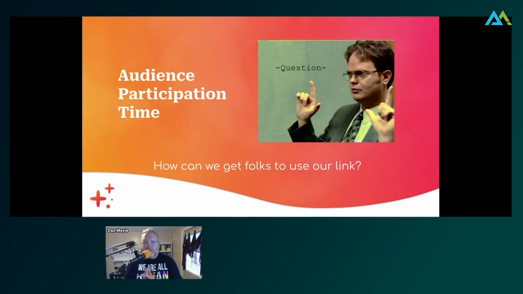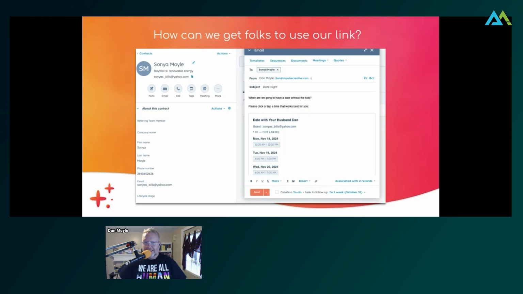Now, one of my favorite uses of getting people to schedule with me is the suggested times feature in an email. We can just add a link, but this suggested times is amazing. I love this here. And so you can see on the screen what it looks like. When I go to send an email to somebody, I can give them some choices, not just say, here, it's on you to just schedule with me. You can say, here are three choices. What works best for you?